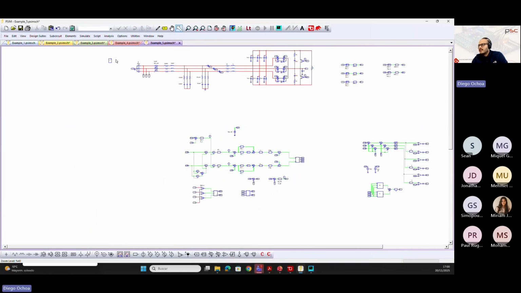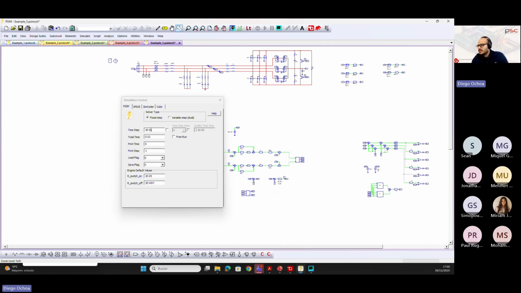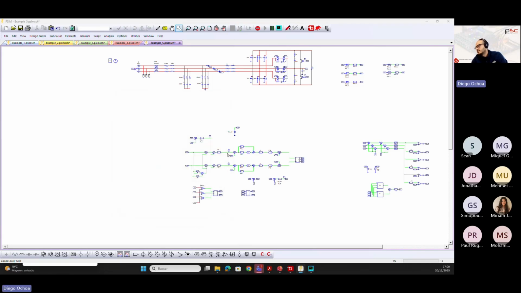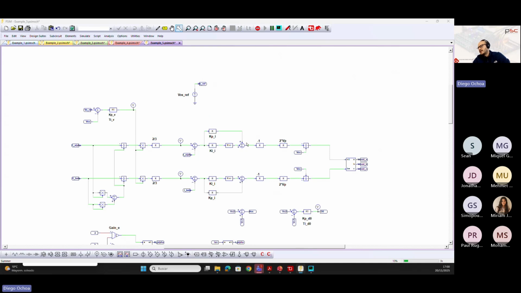So maybe again I can put the simulation control 2.5. Okay, and now click to run. In that case, we don't have an anti-windup implemented here.